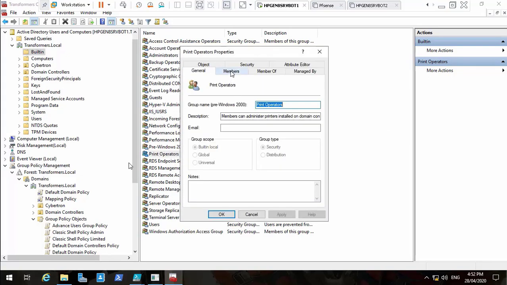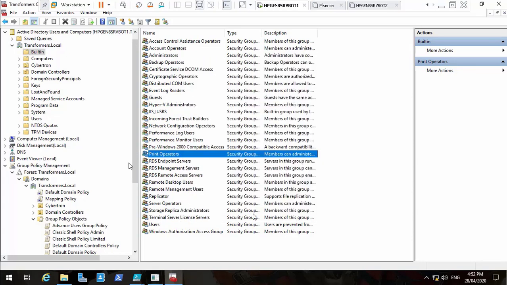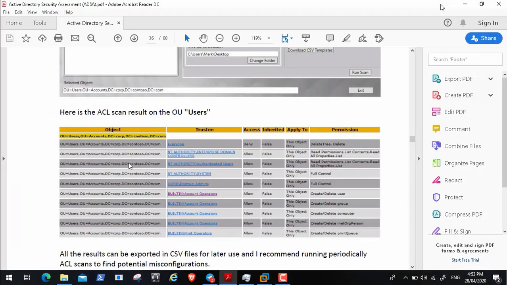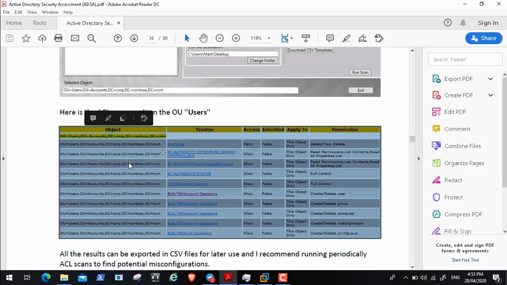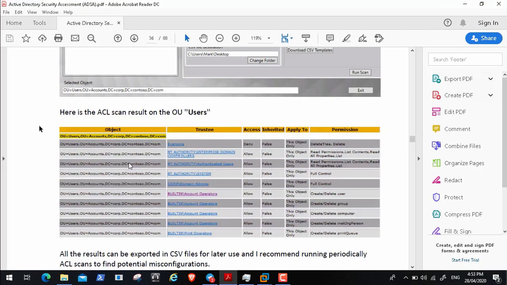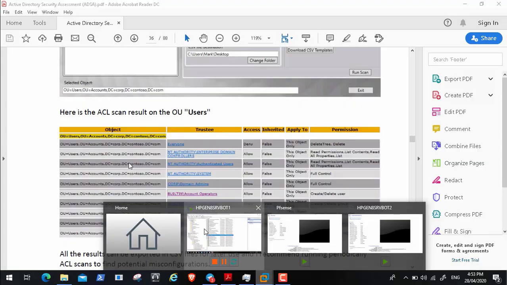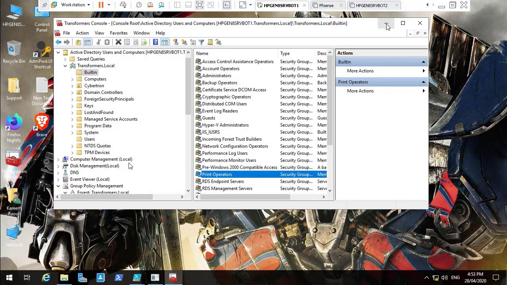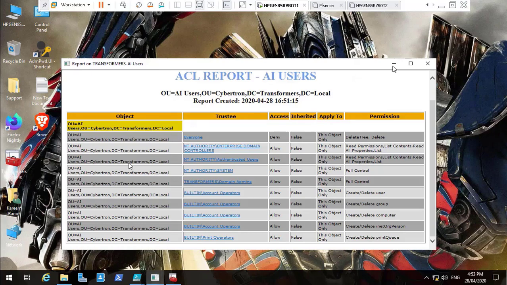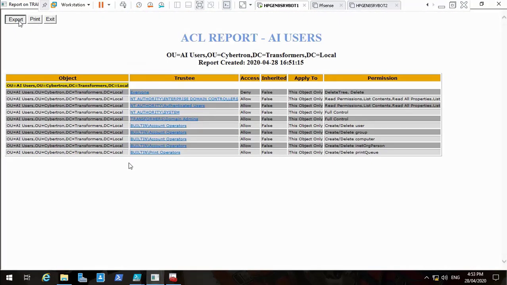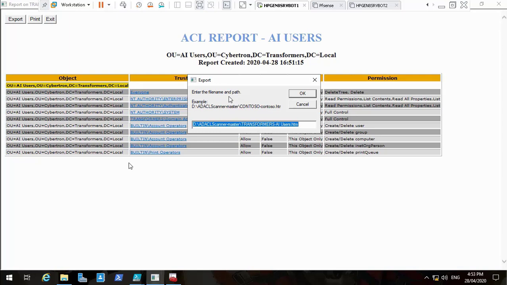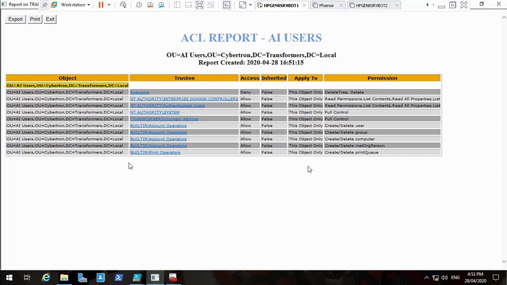So we go to the printer operators. We can see here also that it doesn't contain any members, and even though this group has access on the organization unit of the users of our Active Directory, it doesn't contain any members. So we are successful from this point, and we don't have a security issue with our Active Directory security settings concerning the domain object and the organization unit of the users, as per the documentation of HIUCA.